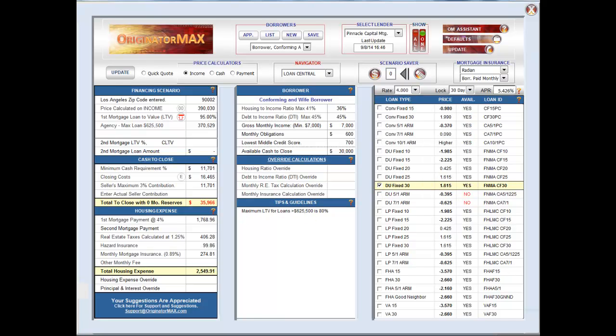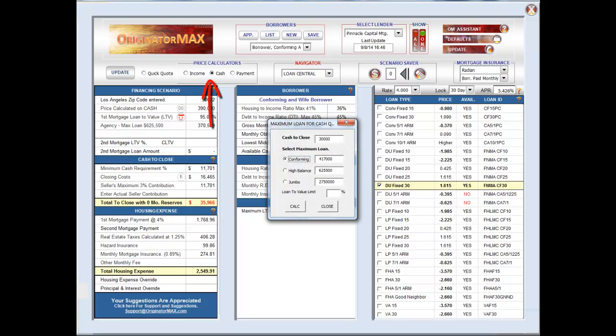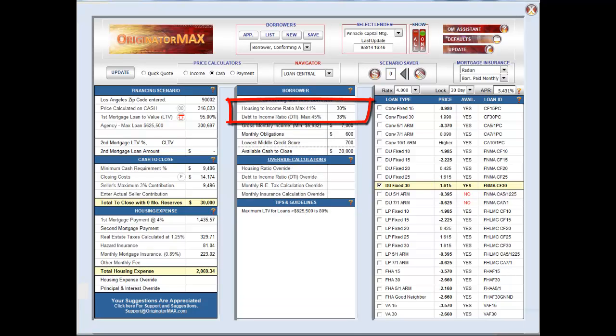Let's use the cash calculator. The cash calculator bases the sales price on available cash and whatever program has been selected. In this case, we're going to be able to limit our loan amount to the 417. That's strictly a pricing issue. Anything up to and including 417 gets us better pricing, so that's our first choice. That looks good. The ratios and the pricing are in a good spot. The issue is we're not quite as high as the borrower was looking for so far as a purchase price.